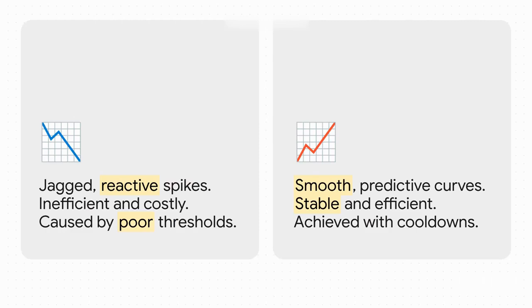And you can really see the difference. Thrashing looks like a panic attack on a chart, all these jagged, reactive spikes. Smart scaling, on the other hand, is this smooth, graceful curve that actually follows the real user demand. And the secret to getting from that chaotic graph to the calm one, it's a simple setting called a cooldown. It just tells the system, hey, after you make a change, just wait a few minutes. Let things settle down before you do anything else.